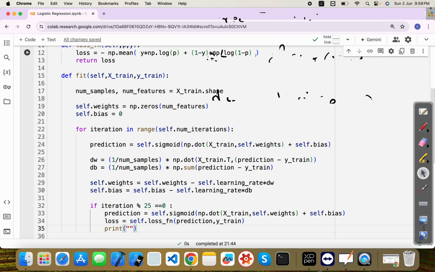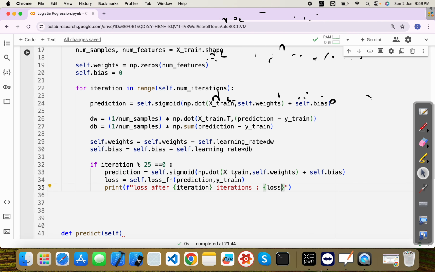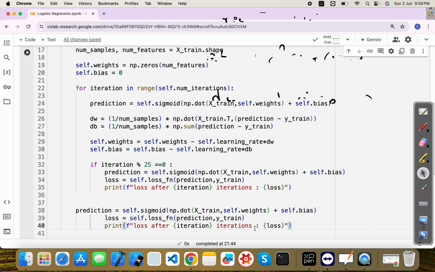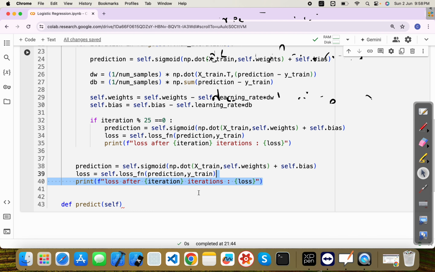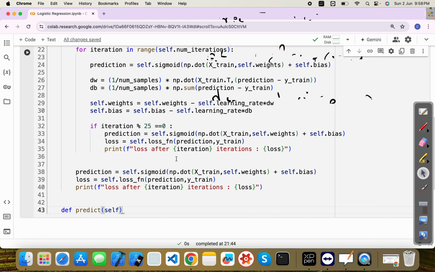I will use an f-string here: loss after iteration number is here. Once this for loop ends, or the whole training process ends, we will print the loss again at the last time. So this is all about the training.